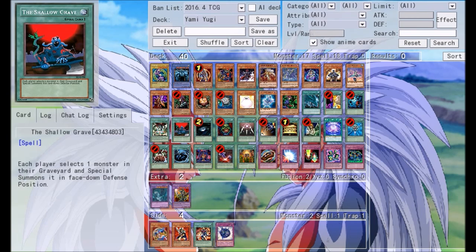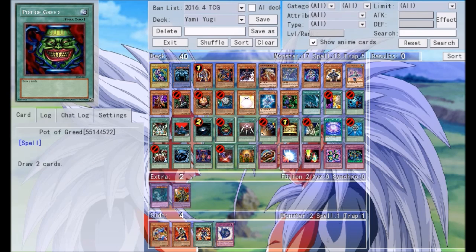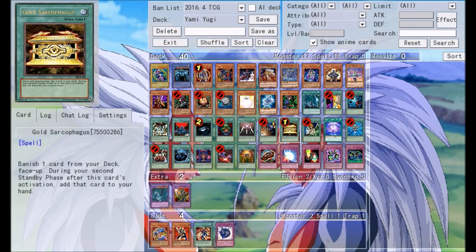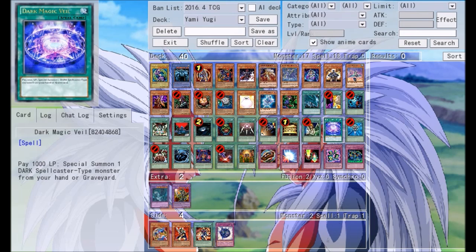Shallow Grave. Dark Hole, just went past that. Pot of Greed because everyone played Pot of Greed. Swords of Revealing Light, Yugi Classic. Card Destruction, he played that quite often, actually. Gold Sarcophagus. I think he used that in the last duel as well. Graceful Charity, because almost everyone played Graceful Charity. Dark Magic Veil, new card, so.